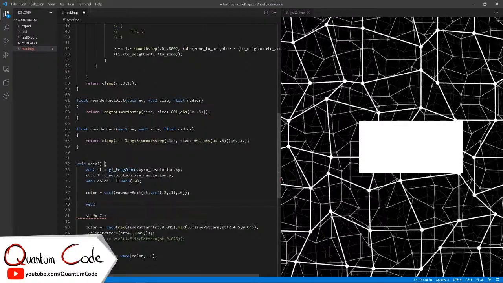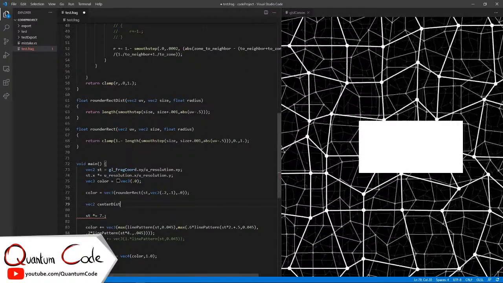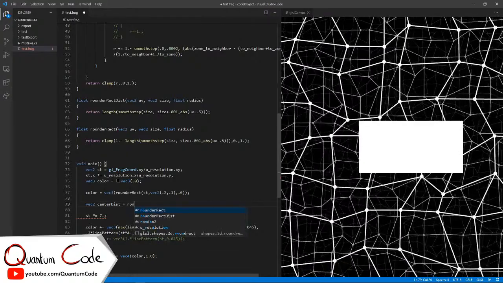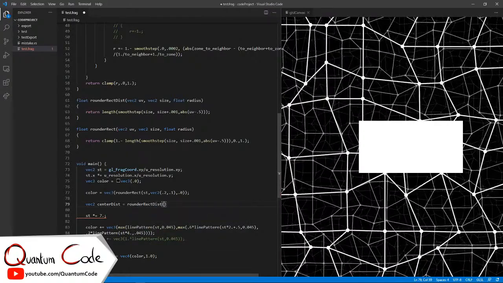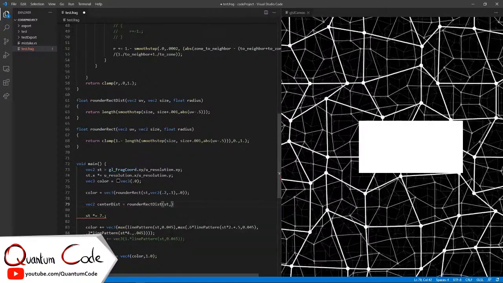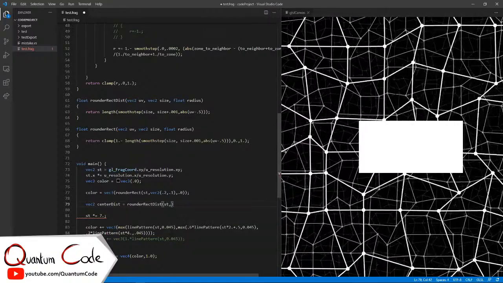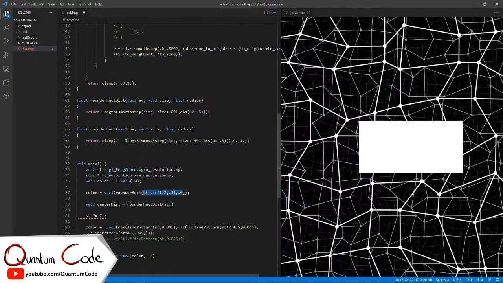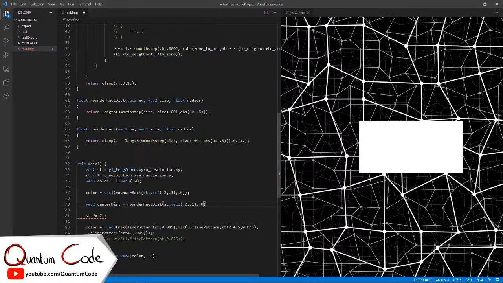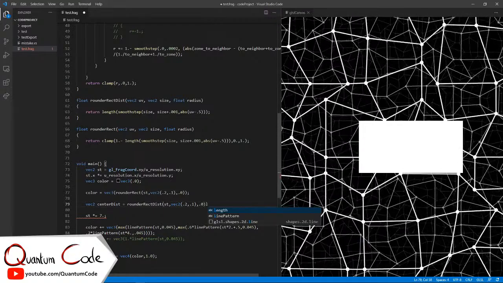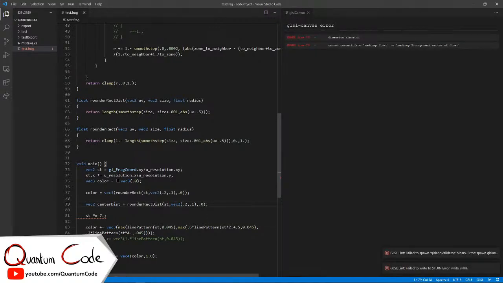So vector 2 center distance equals rounded rectangle distance, and we pass ST, yes, we want the same parameters, like that. We can close.